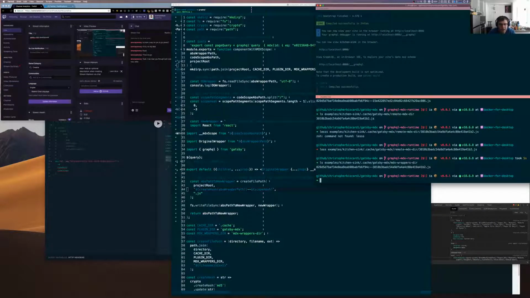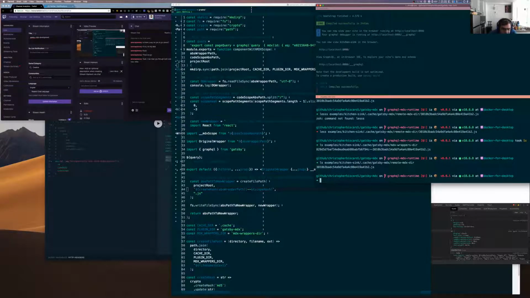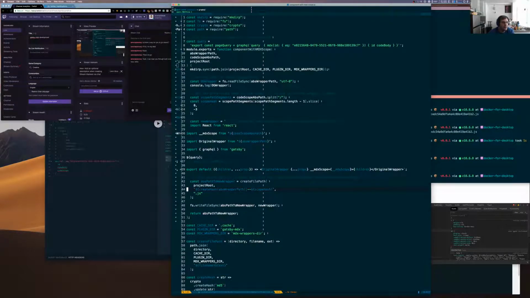So then we've got this file in the wrappers dir, which is the 3010b3 and ends with b2.js, and that is 3010b3 and ends with b2.js. So now we can associate one of the new wrappers that we wrote out with one of the scope files that we already wrote out, so that we know just from looking at the file system which one is being imported into which place. And that's really like a developer convenience kind of thing, but definitely something I wanted to do yesterday.